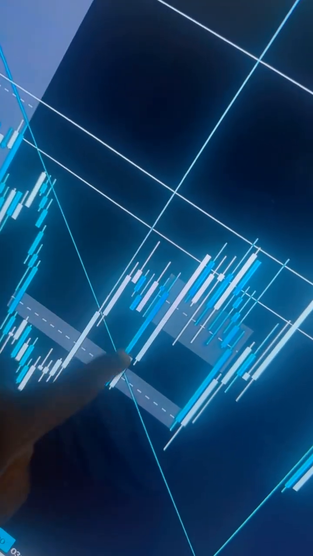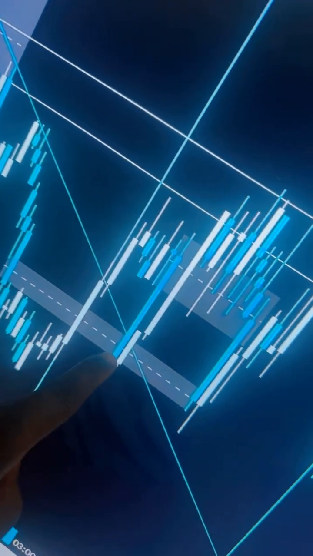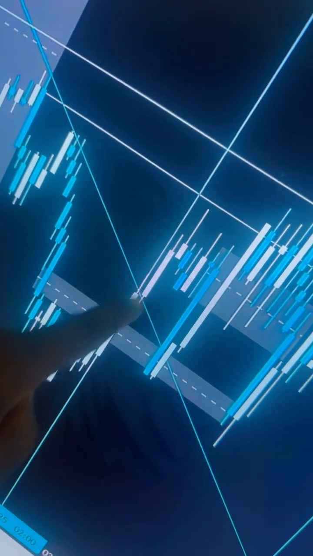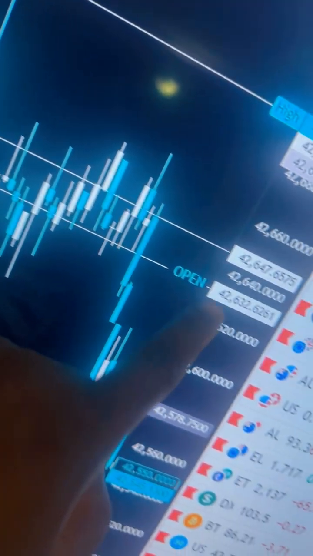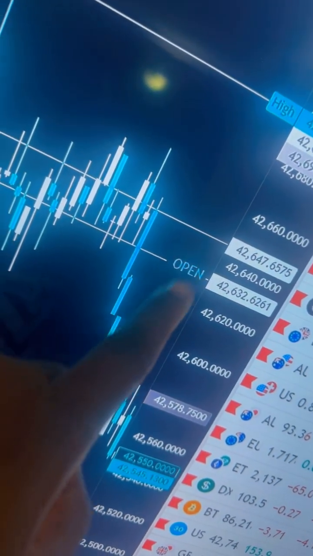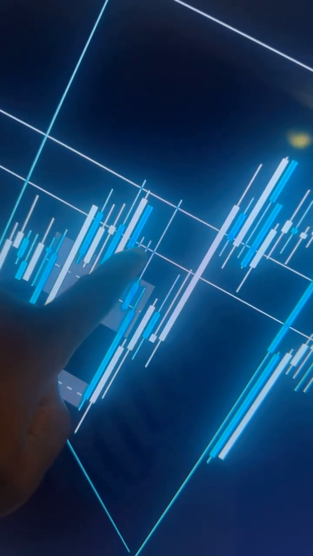Another few things I would like to point out in this setup is, if you can see, after price broke that trend line, it returned into that inversion fair value gap, or you can also call this a BPR, balance price range, because there's two fair value gaps here, another fair value gap here. Price went in, went up, and I've always told you about the open, you should be careful of any open because it will mostly push price back.